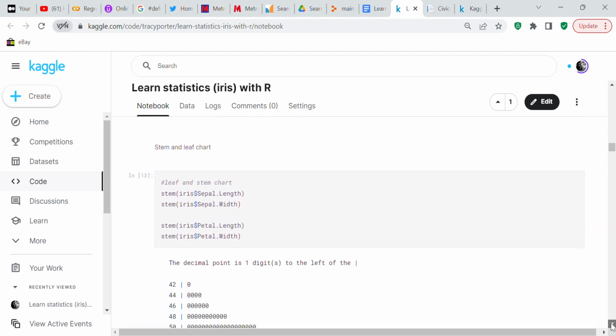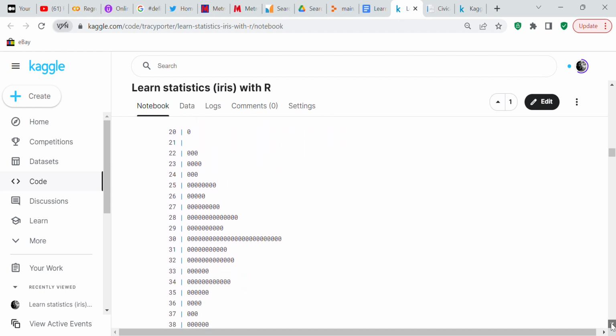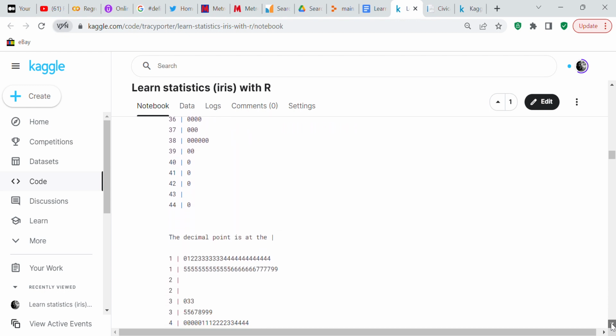So now we're going to make a stem and leaf chart. A stem and leaf display is a device for presenting quantitative data in a graphical format similar to a histogram to assist in visualizing the shape of the distribution. So the only one that I could get a decent stem and leaf display was this one here.